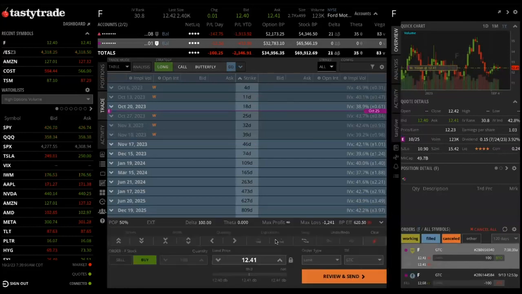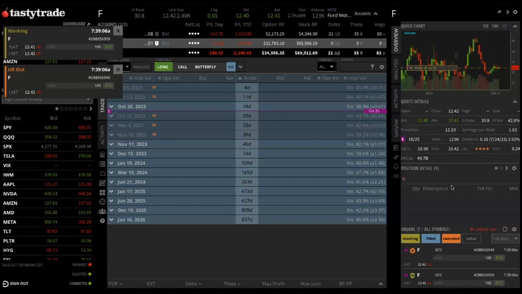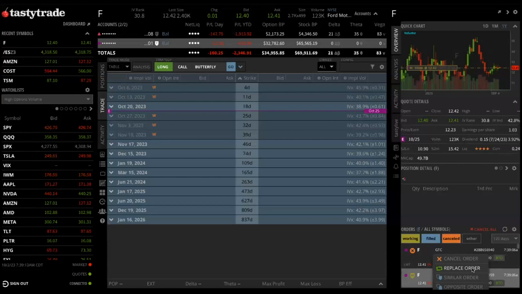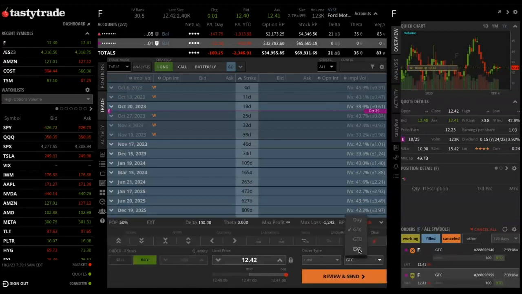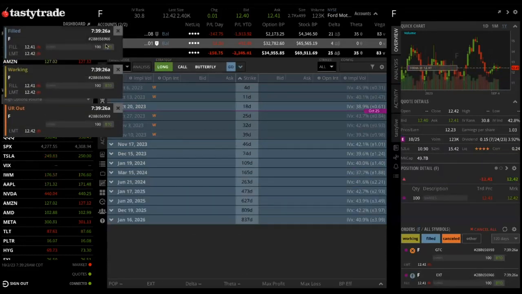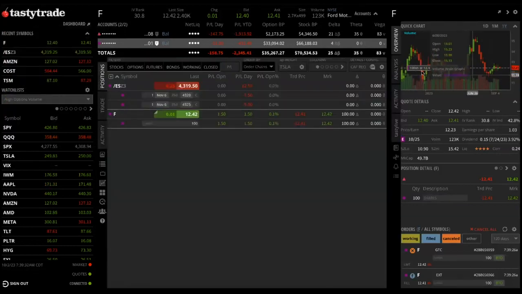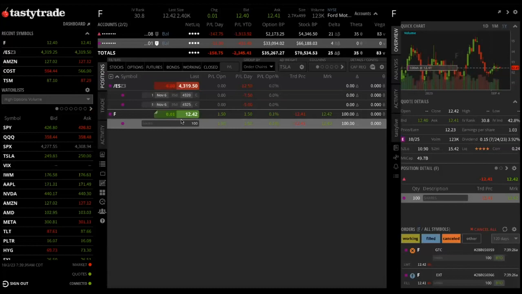If we wanted to replace the price, maybe bump it up again, 12.42, we could send that off. And now we're working. Oh, wait, I almost messed up there. If we want to place in the extended hour session, we need to change the time in force, or TIF, to EXD. Normally, if it was 8:30, we would have gotten a fill there if it was just a regular session, but extended hours, click on EXD, review and send, ship it off. And now we've gotten filled and opened our position. See it in our positions tab. We can see that cost basis on our chart, all that information, super, super quick.